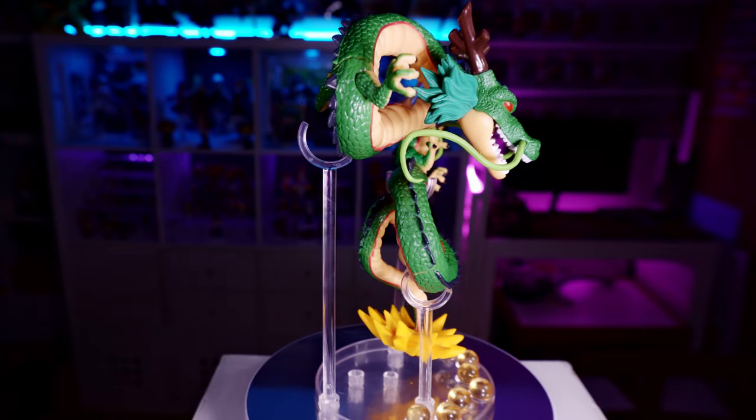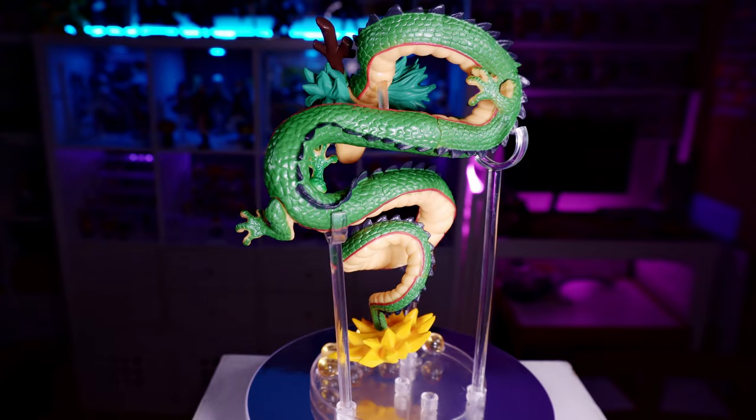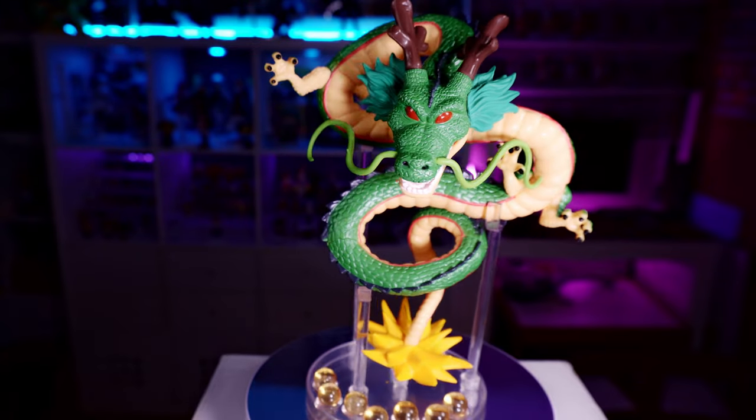So there's no point in putting the Dragon Balls into a stand that is not going to be able to work and hold Shenron. But looking at Shenron himself, it's a shame because the paintwork and stuff on them isn't actually that bad. It does look fairly decent, fairly good. It's just been badly put together. I don't know if it's just in the molding process or the way it's been put together, or even that these just aren't correct for this size. It's been downscaled. Something went wrong somewhere, which for me, this does not work no matter what I do. I'm not going to waste any more time on it. Looks decent, can't put them together. Unfortunately, this is definitely a lose for me.